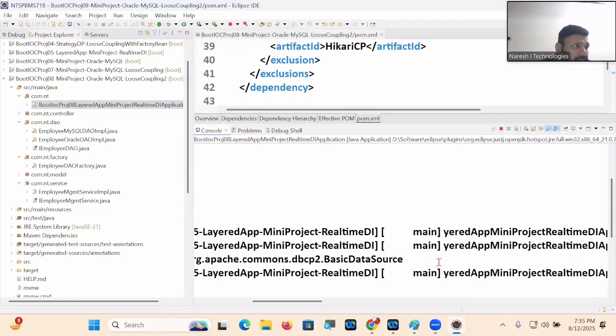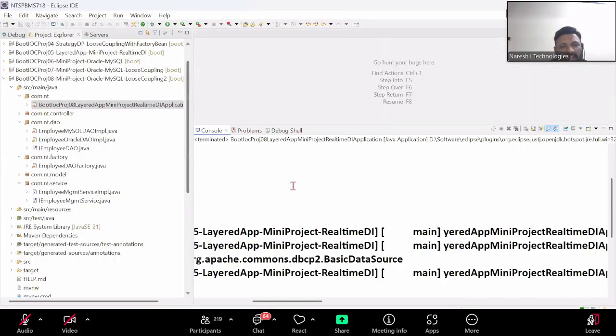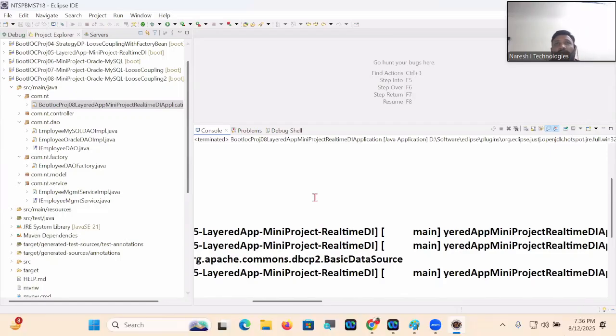Ultimately, we are getting BasicDataSource over here or not there? Come on, my dear. I want a reply, guys. Got the clarity or not there? Super. Okay, that's good. Close all editors, guys. Is that clear, my dear?